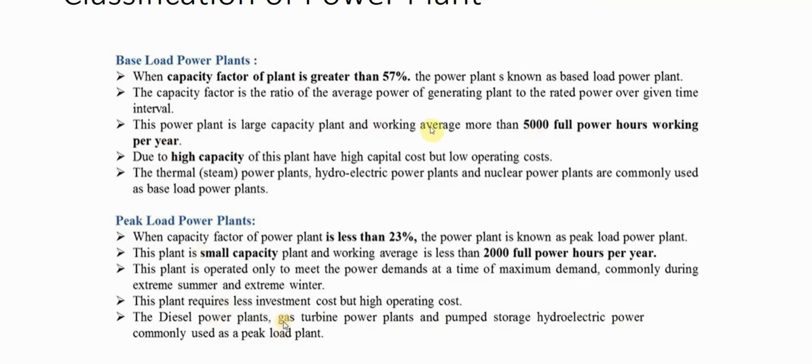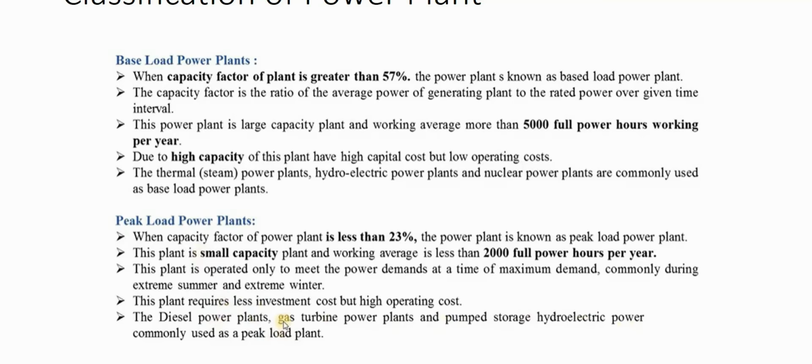And the other thing is 5000 full power hours working throughout the year. How you can calculate this 5000? For example, in calculator you will see that in one day there are 24 hours. And for 365 days, the whole year, 365 days multiply by 24, so you will get what? If you want to calculate total hours in the year, 8760, yes, 8760, these are the total hours in the year.